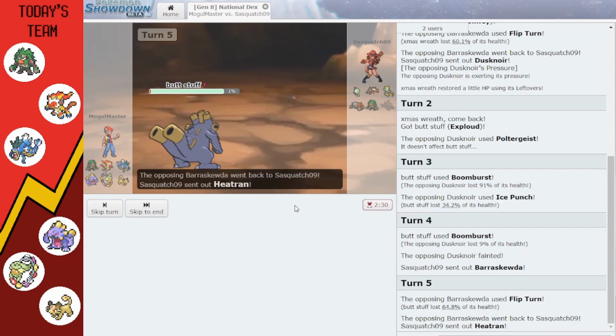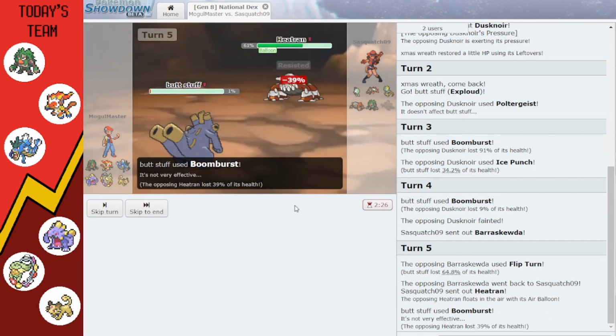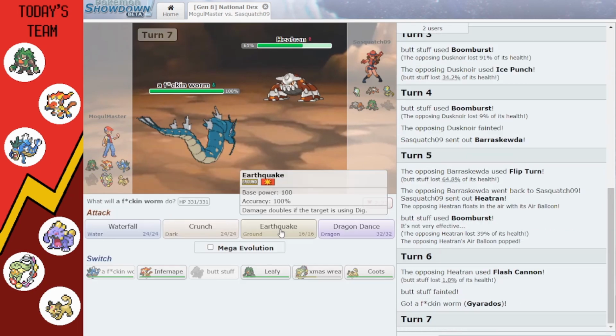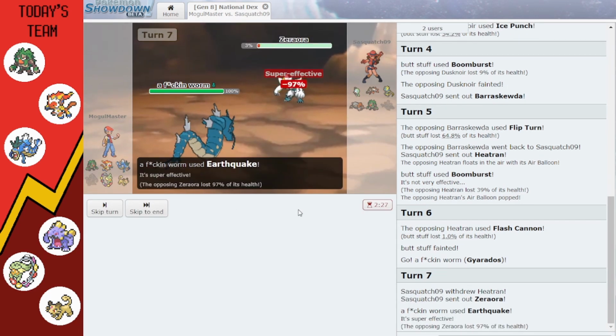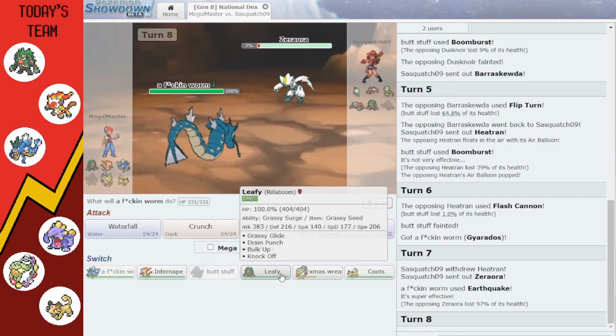What are we hitting? Is it the Heatran? It's the Heatran. But at least we get to take out its balloon. What are you gonna do? Flash Cannon? That's fine. I can go into Gyarados. So do I Earthquake immediately? Probably. Ooh, Zeraora. Okay, we're not faster than the Zeraora, but I was really hoping that we would get the kill there.